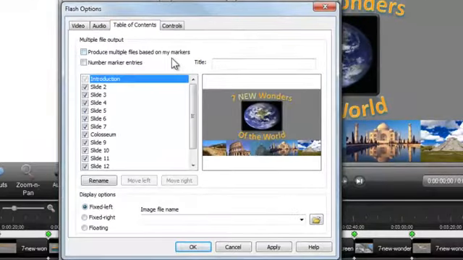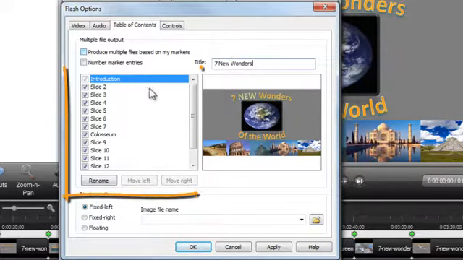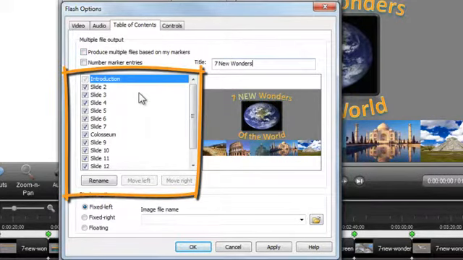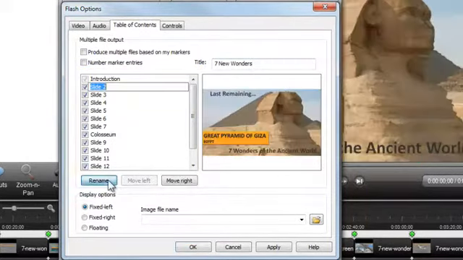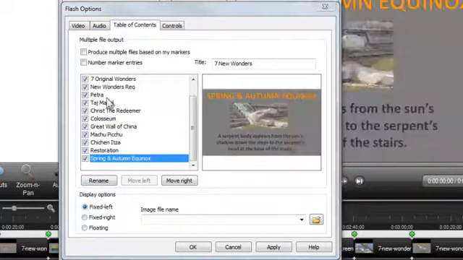Under the Table of Contents tab are quite a few things that you can do, and I'll touch on only the areas that I typically use or modify for my tutorials. You can add a short title to the Table of Contents so that it's visible throughout the entire video. Over here are all the marker names that were added to the timeline, and are now the TOC entries. Any of these can be renamed, and I recommend shortening them to as few words as possible. I'll show you the benefits of this in a few moments.